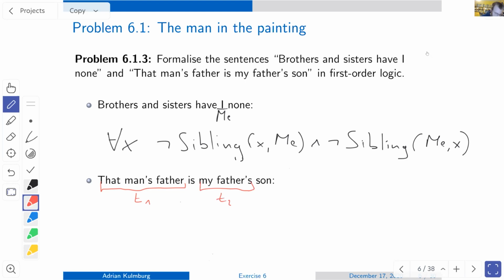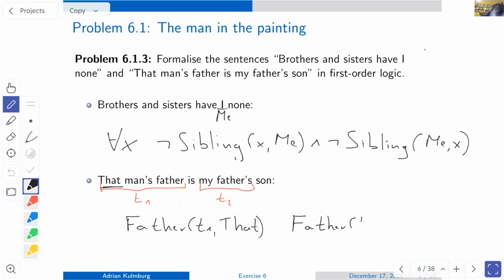Now, what do we know about those two people? Let's formalize those things. That man's father, so T1 is the father of that man. So I can write father T1 that. Then T2 is my father, so T2 is the father of me.